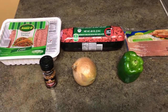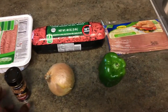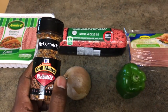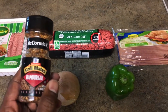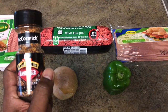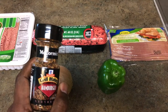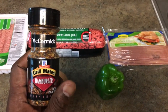Alright YouTube, we're back in the kitchen. As you can see, I got a couple items here. I went to the store and decided I'm going to try to do something different. I usually kind of make my own seasoning or just mix and match and come up with a taste. But this is lazy — don't judge. This is a Wednesday, I'm off work, I don't feel like going through all that. So I'm going to try this McCormick grill made hamburger seasoning.